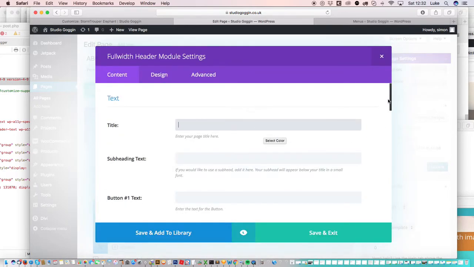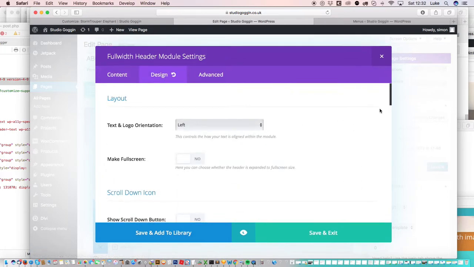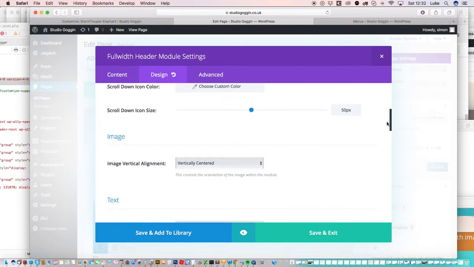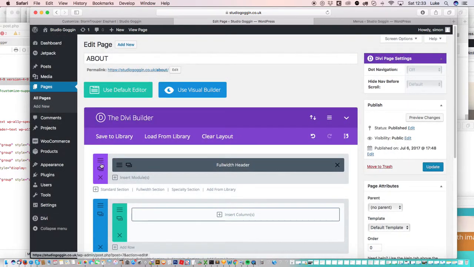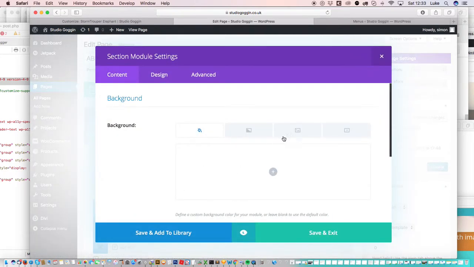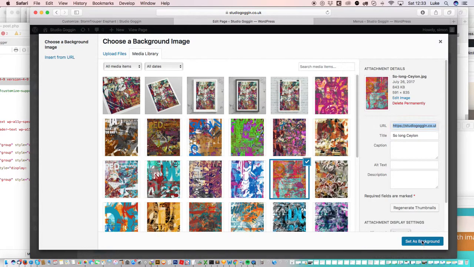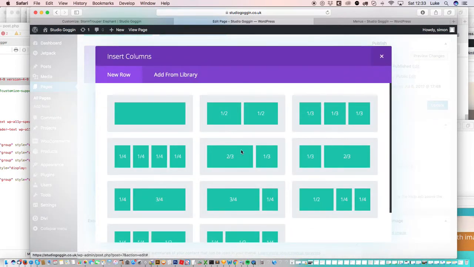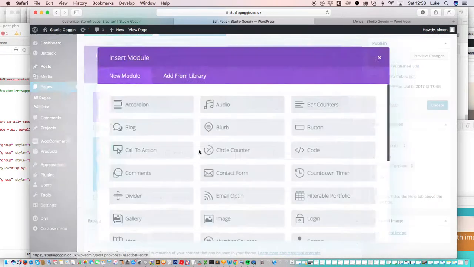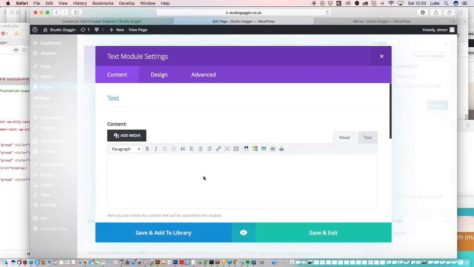It's a case of just messing, isn't it? Just a case of messing around with it? Yeah. And just seeing what it looks like each time until I kind of work, basically we all never read a manual or anything, do you? You just keep going till you kind of work out what you like, really, isn't it? It all seems to be quite straightforward to me, though, apart from that. Choose image or something. And then, if you want a text, maybe you want 2 columns, one with an image, one with a bit of bio on the side. Get the text block in there, and you can just write in there.